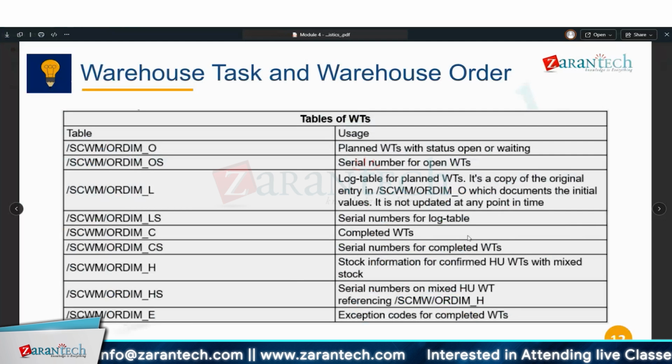So the first component of any transaction is transactional integrity. Each and every transaction, not only in EWM, but even if you are executing any transaction, for example, if you are creating a sales order, would be considered a logical unit of work, what we call LUW in short. And it must either be completed entirely or it must not be executed.